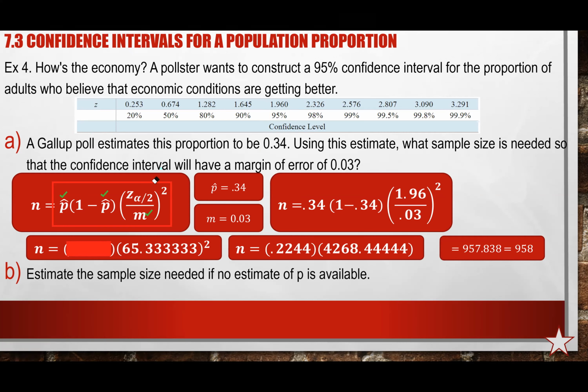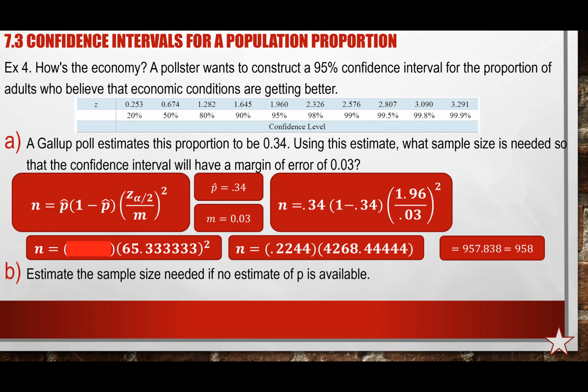Okay, so looking at this thing here, hopefully you guys see that to find the sample size based on a proportion, this is our formula. If you remember in the previous 7.1, to find the sample size in 7.1, you need to take a critical value times the standard error divided by the margin of error, and then whatever that result is, you square them up. Right, you have that standard error times the critical value divided by the M in 7.1. In this one here, we have a P hat because we deal with a proportion.